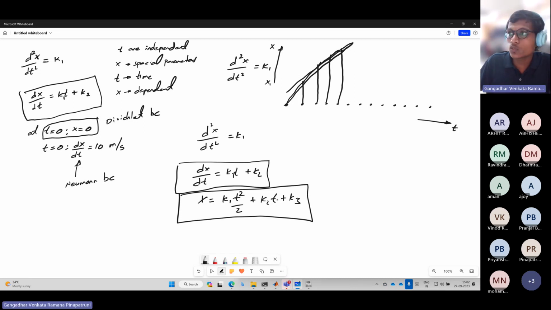Using this algebraic form, you can directly plot the x and t plot. That is, at t equals this, I will get x equals this, and at t equals say 10 seconds, whatever t value I give, you can easily obtain it. All right. Another way to solve this equation is by discretizing it properly. So how can you discretize it?